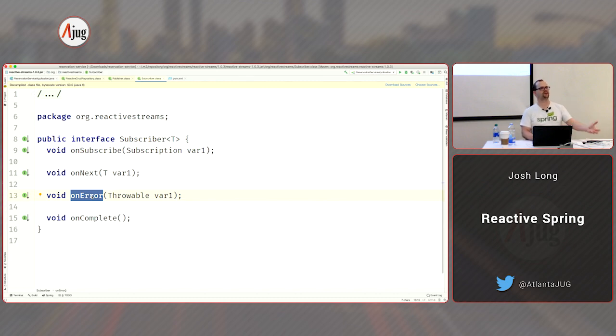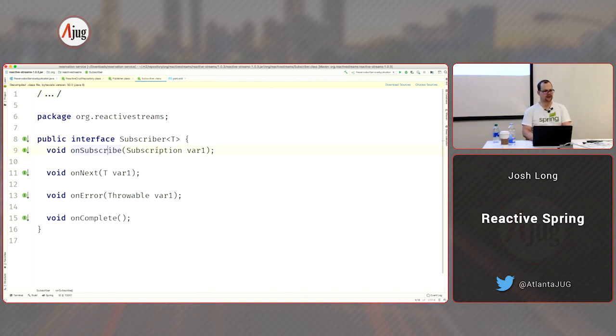Okay, so the errors get propagated through this callback method, and that's very natural because remember what we're trying to do is to move the flow of execution from one thread to another very naturally. So we don't want to take advantage of try-catch because we have no idea on what thread that might have occurred. Instead, we propagate errors through this very functional sort of mechanism. We treat it as just another kind of data. You've got records of type T, and you've got errors, okay? So they get propagated through here. When we're done processing the data without any errors, then the onComplete method gets called.